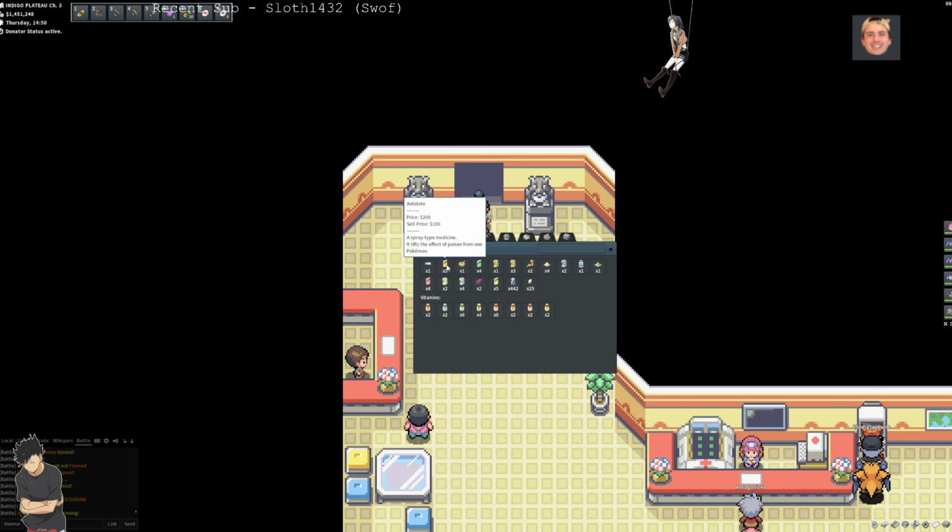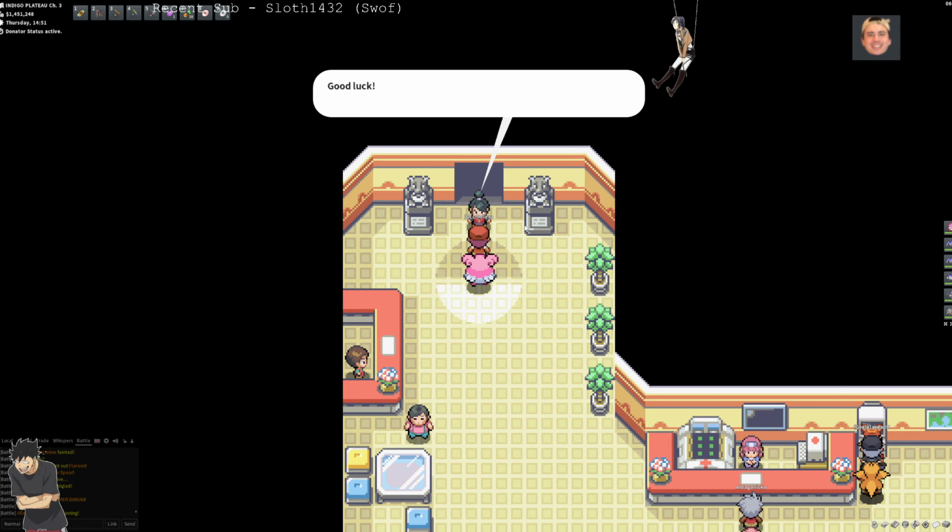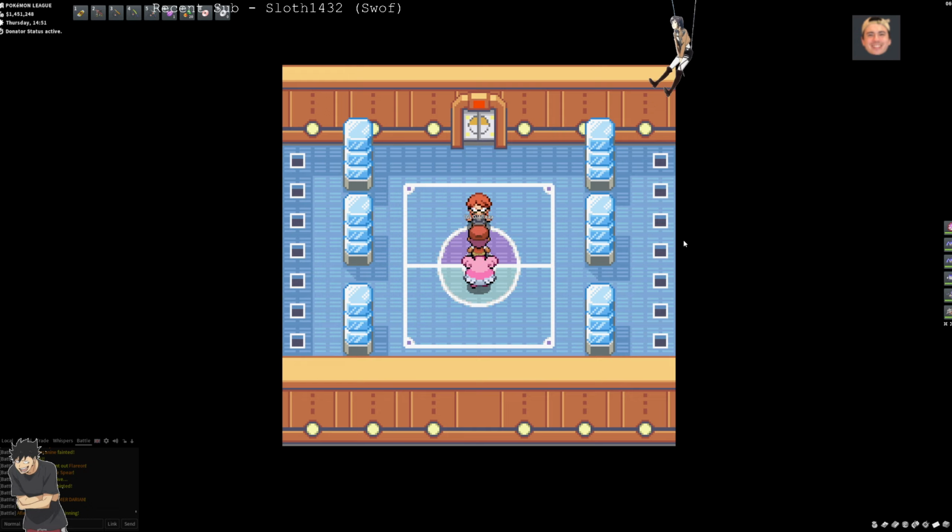You are absolutely going to need some antidotes, burn heals, and ice heals, possibly for Blizzard. And then you are going to need some Leppas. I have Leppas here, and that should be enough for what we're going to do. So let's go ahead and get started. I have an Amulet Coin here, but I'm not going to pop it till the end.